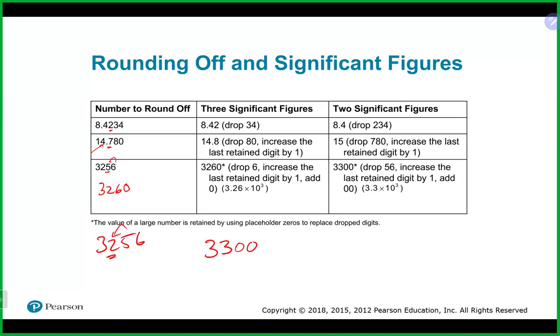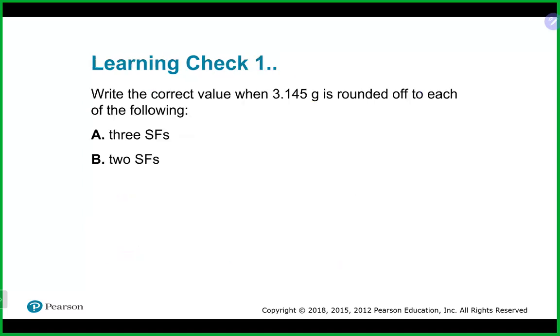Could we also write in scientific notation? We could. And we would do 1, 2, and 3, 3.3 times 10 to the 3. Here we would not want to add those extra zeros if we wrote in scientific notation, because if I wrote it like this, I now have 4 significant figures, right? Too many for what we were looking for there. So again, you want to be careful of putting zeros, taking zeros away. You want to end up on the right path there.